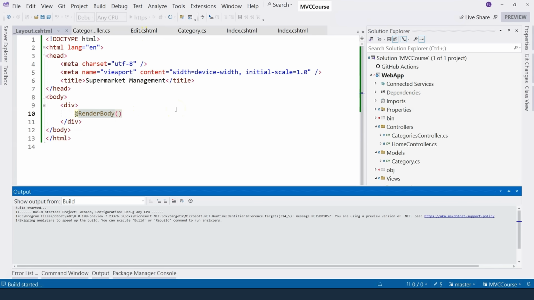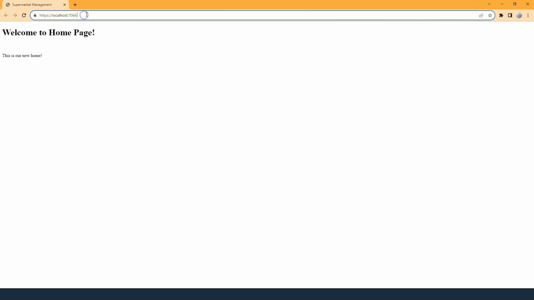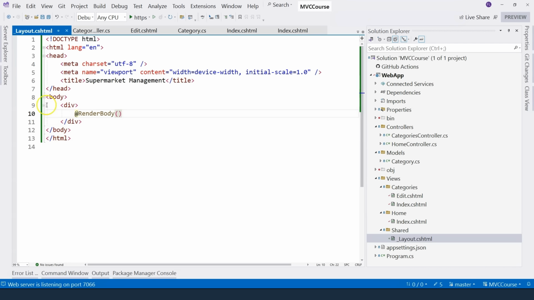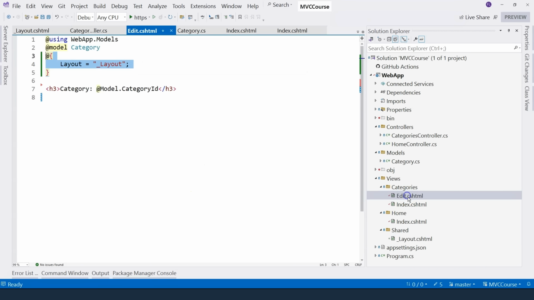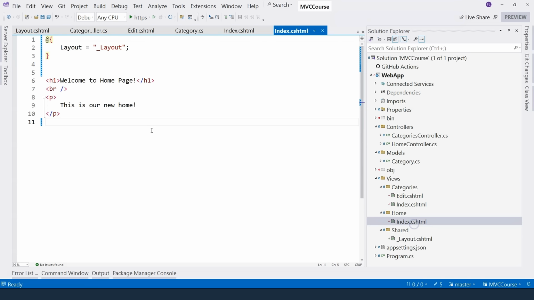Let's run the application. All right, you can see the home page works the same way as before. Let's go to the categories page. And you can see the categories page also displays the same information as before, although the HTML tag has been removed. Click on the beverage, I can go to category number 1. Clicking on meat, I can go to category number 2. So everything is working just as before. So that means our layout file is actually being picked up by the view. Everything seems to be fine.